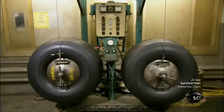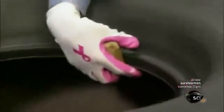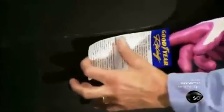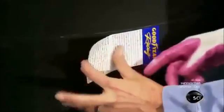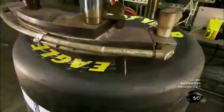Once the rubber has cooled to room temperature, which takes about an hour, the tire undergoes a series of quality control checks. Here, a worker performs a visual inspection while trimming off excess rubber from the bead area. Before the decals go on, they also X-ray the tire, looking for any internal flaws.